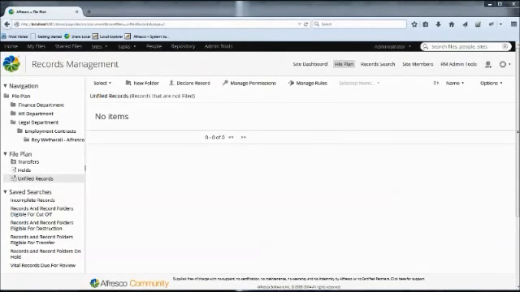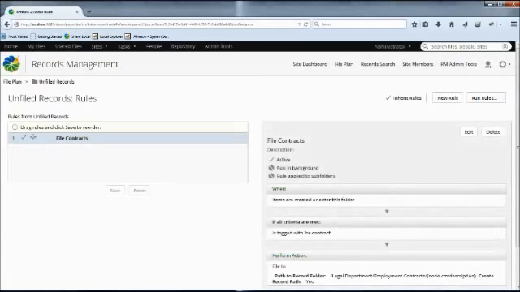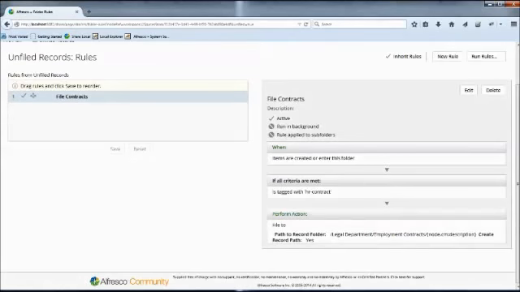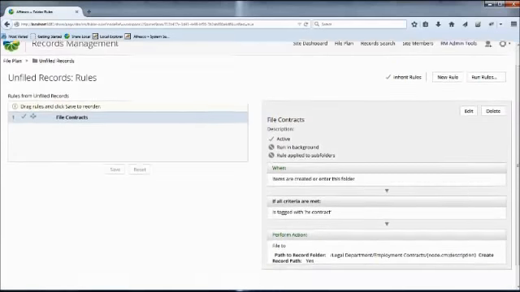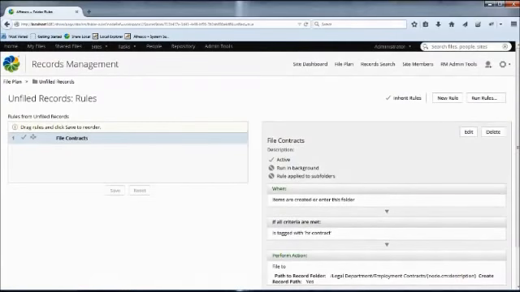So let's go have a look at the rules that are enabling this auto filing. If we click on manage rules, we can see that we're keying off the HR contract tag, and we're going to file those into the employment contract area using the description on that contract to construct the record folder. Now I'd imagine that in most real systems we would have a type for HR contract, and we can use any of that custom metadata to build this path out. Obviously for the purpose of this demo I'm just using the tools that are available to me.